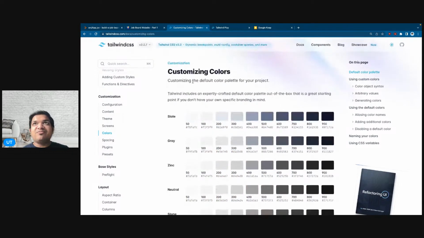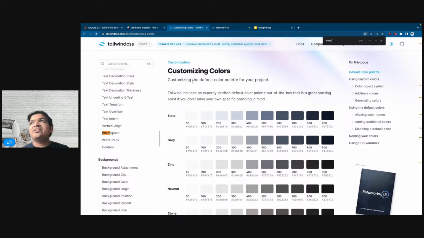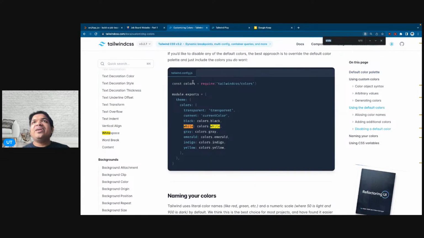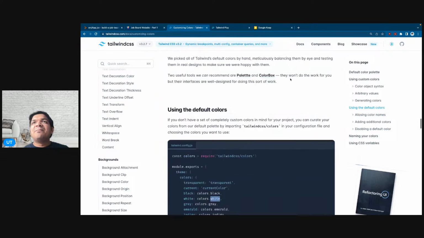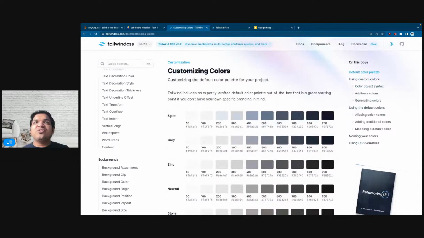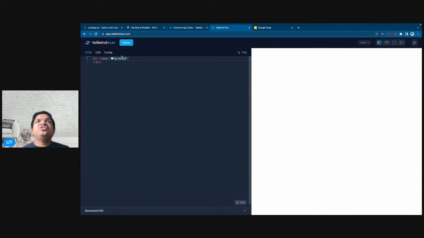White exists somewhere around here. Let me be very sure about that. But we can also use some different colors. So let's take bg-slate-50. We can take that, and so this is the first thing that we add.